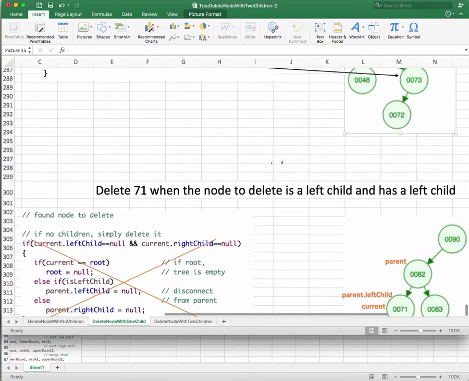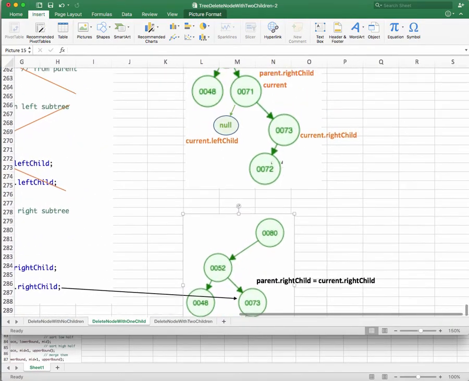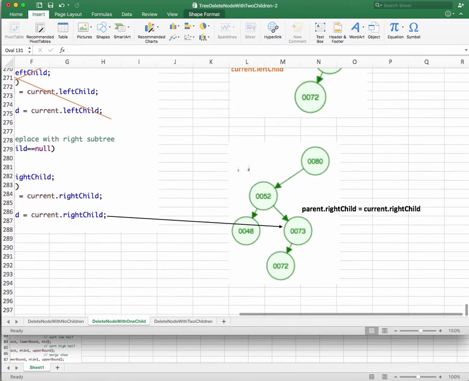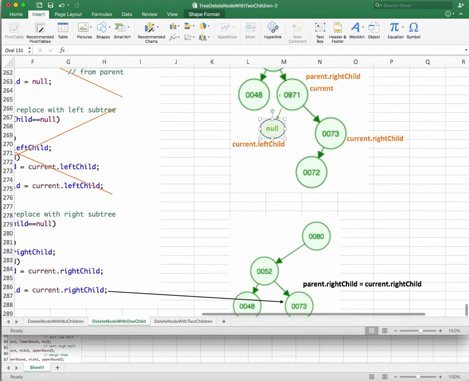Now, what happened to the current left child? Current left child is null. It's nothing. It doesn't exist. It never existed in the first place. It's just null. So we don't worry about it. Okay. So all we really care about is the 73 and the 72. We just have to reconnect the 73 back to this point right here.